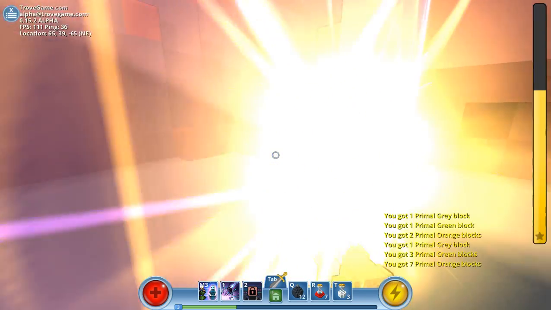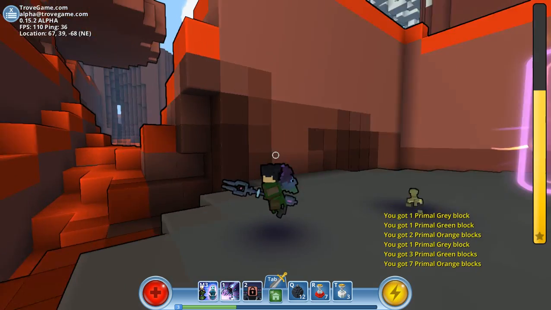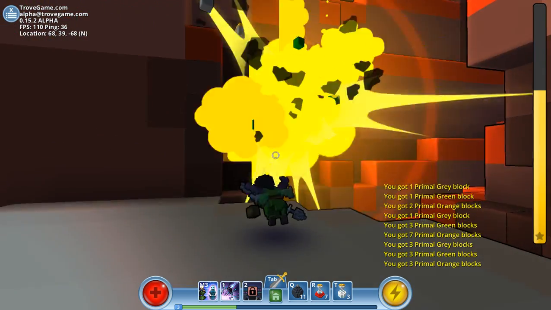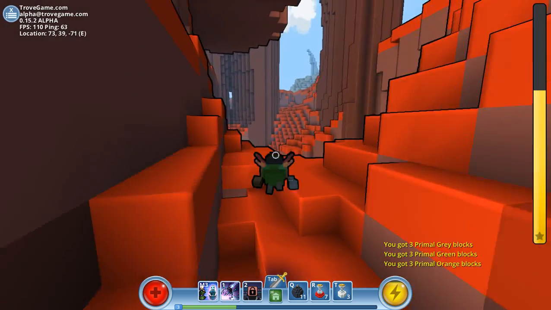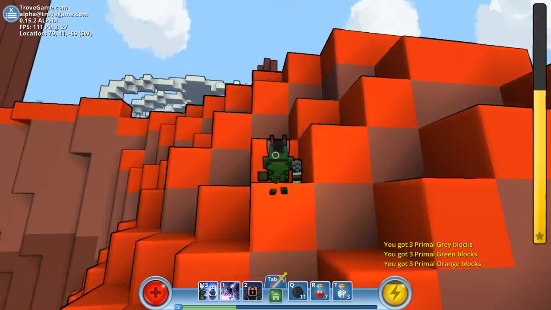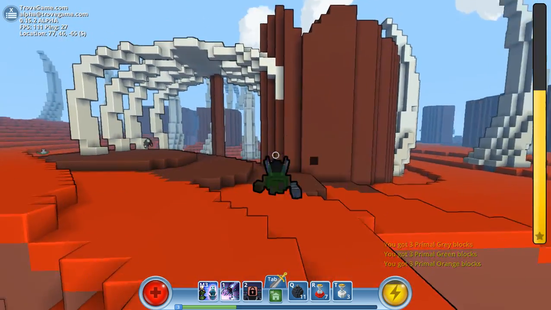What am I... Oh, I'm hitting Q. I'm throwing bombs, guys. I couldn't tell what I was doing. But let's do it again. Green, orange, and gray blocks. Sweet. Okay. So, I don't know why I didn't throw bombs.